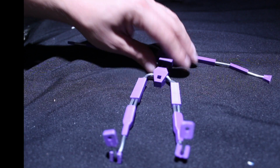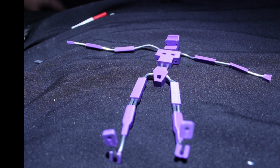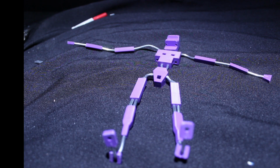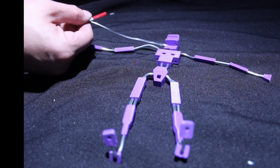All right guys, coming together. Look at that. Woo! We got a posable puppet, dude. And dudettes. Fellows and fellets. Fellas. All right, so now we're gonna use our... Oh, I didn't even do the head either.